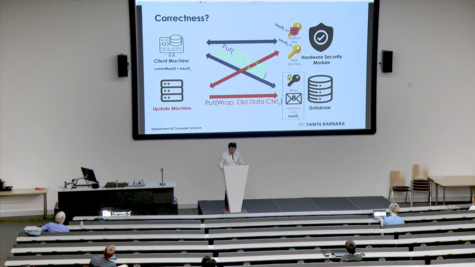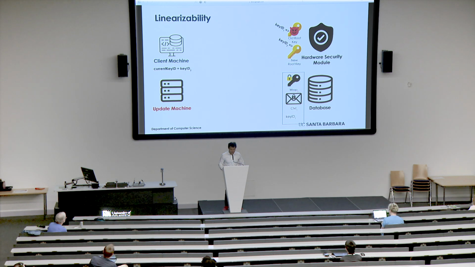Traditional solutions to handling these concurrency problems, such as locking the entire key rotation operation or using transactional processing solutions, are either inefficient because they block or affect routine operations such as key rotation, or may have security flaws that no longer guarantee post-compromise security. Our solution is much simpler, more efficient, and guarantees linearizability, which means that no matter what order parts of operations are performed, correctness is still guaranteed.